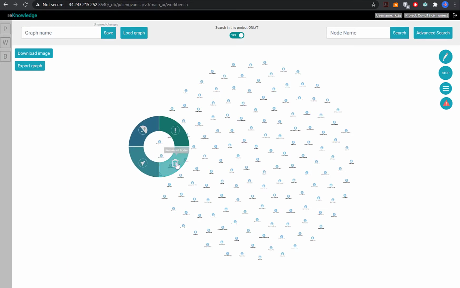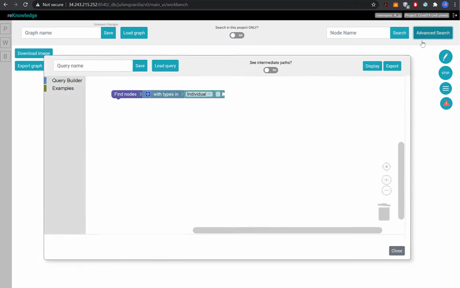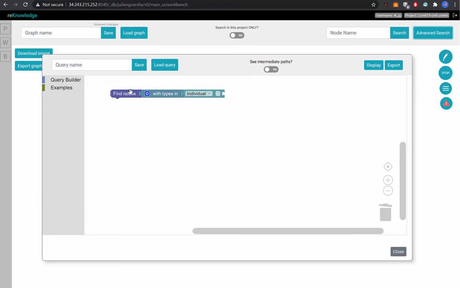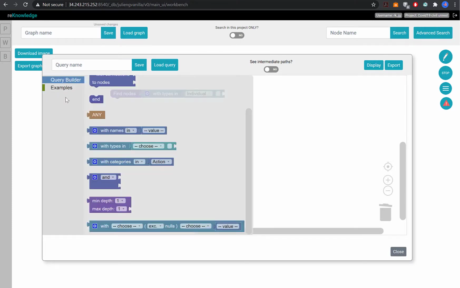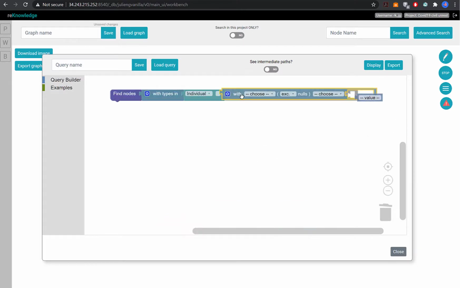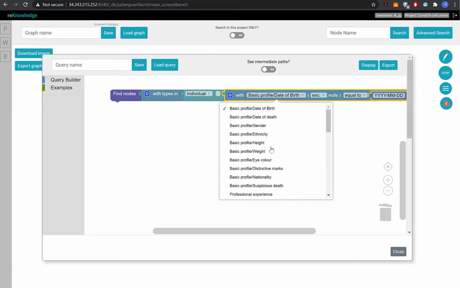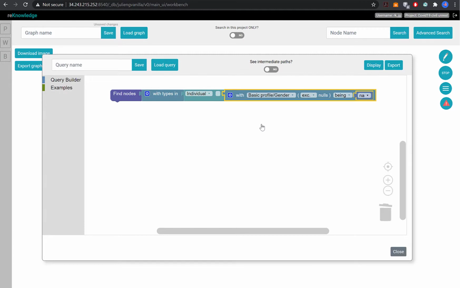Another way of filtering your data is to use subclauses. So here typically we're looking for all individuals, but then I can add a property filters block, and select the property on which I want to filter the information. So here, for instance, we could say gender. Note that because gender has been encoded in the ontological editors with a set list of values, those values are available in the query tool. So now I can say, okay, only show me individuals which have gender male set.